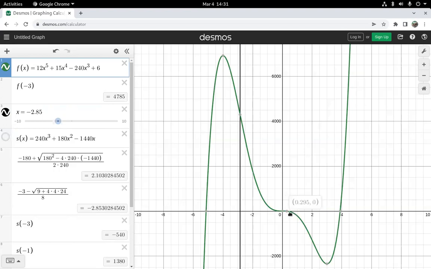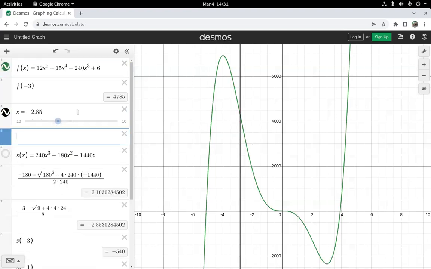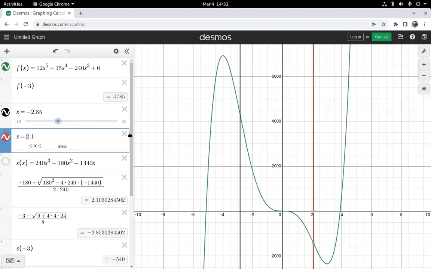And then we have our concave down section, and then at about 2.1 it switches to concave up again. So let's graph that. 2.1 for x. And so right up to about that point right there, it's concave down, and then it switches to concave up again. And then again, the other place it switches is at 0 from concave up to concave down. So the graph confirms the analysis.